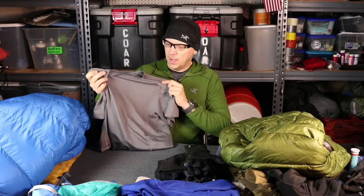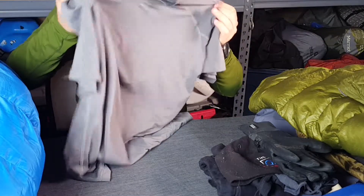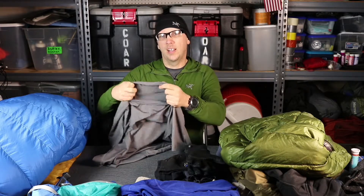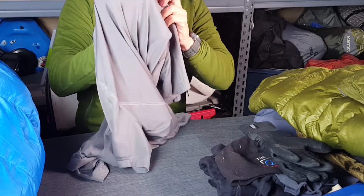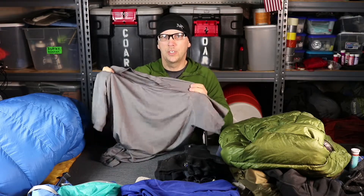Now let's look at t-shirts. I know a lot of people are getting into the Exofficio and that's fine — that's a good product. But I'm a big fan of Teramar, once again from Sierra Trading Post. This is a Teramar t-shirt and I've got a lot of miles on it. It's 100% polyester and the weave is unique because it allows it to breathe — you can almost see your hand through the weave. I've worn this in Utah in 80 to 90 degrees and it's a really good t-shirt for that.